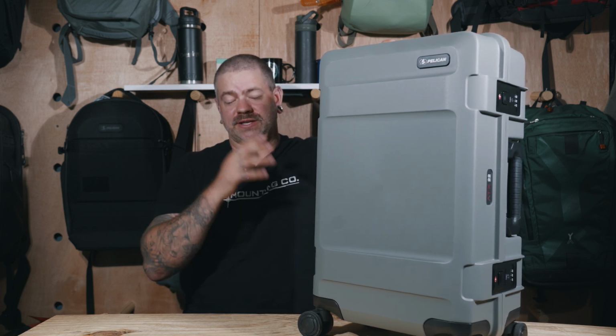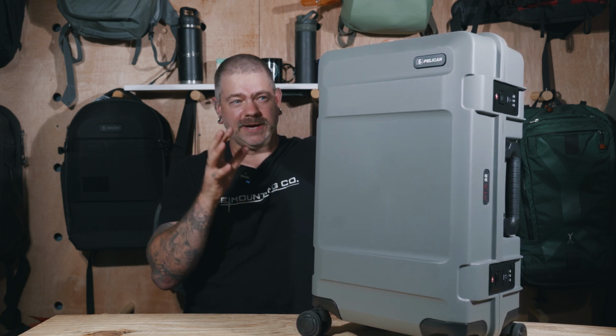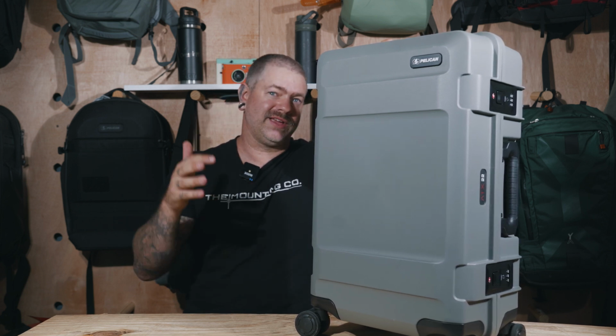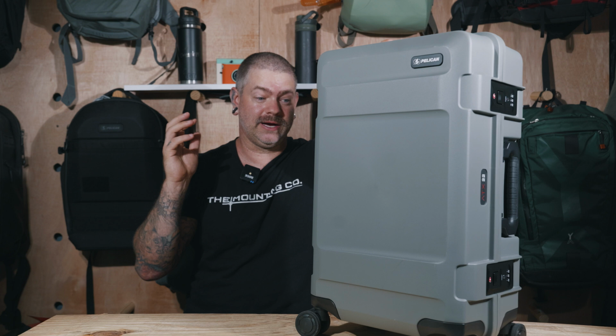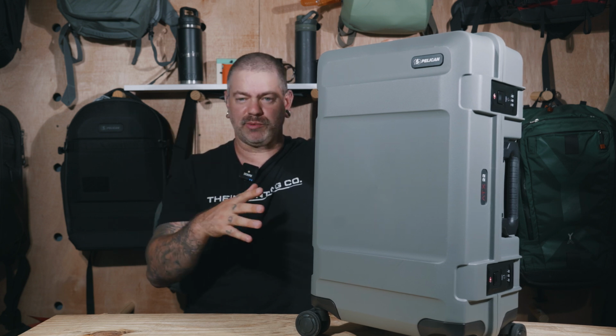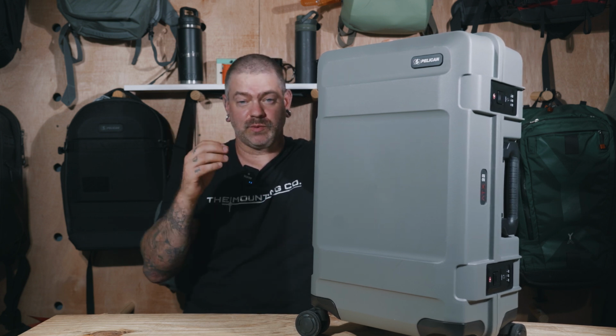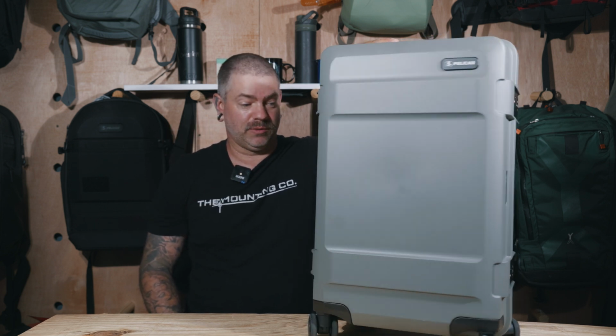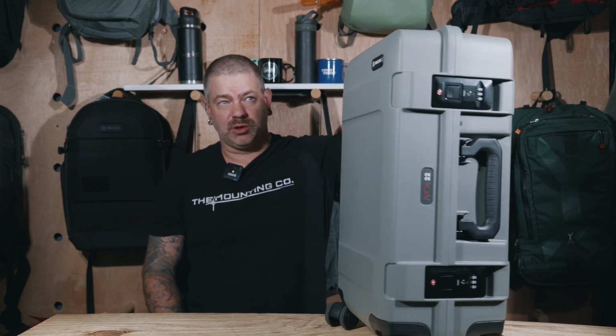They have a 25 that's a little bit bigger. I think it's 70 liters, $599. I don't remember how much that one weighs. And then they have a 30 that's, I don't know the price, and I don't remember how big it is because they didn't have that stuff on the website, but you can check that website and see if it's available there. Anyway, great little product.